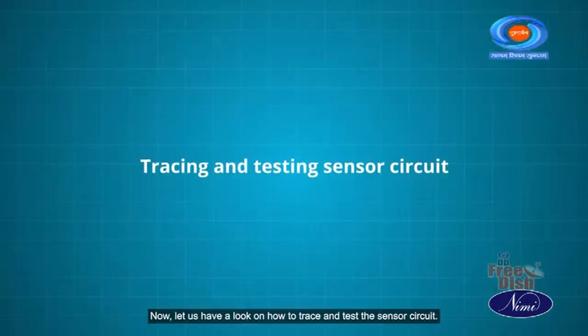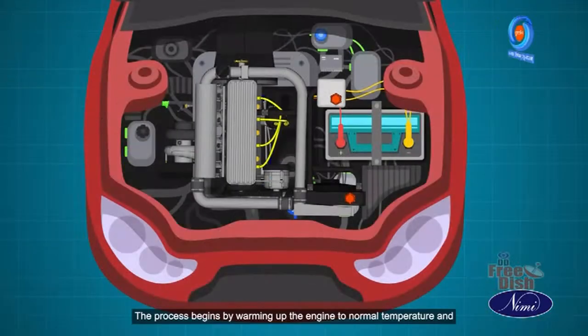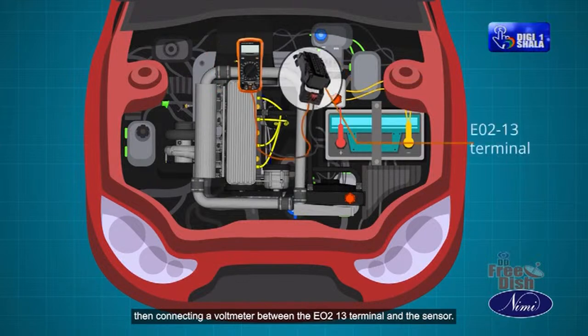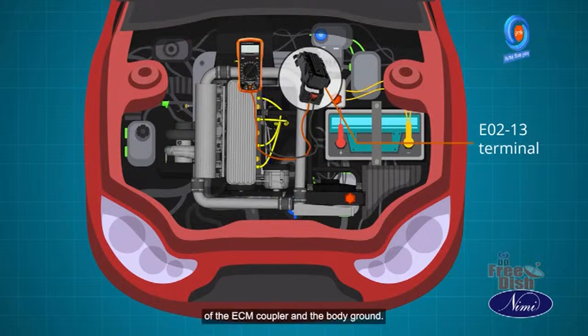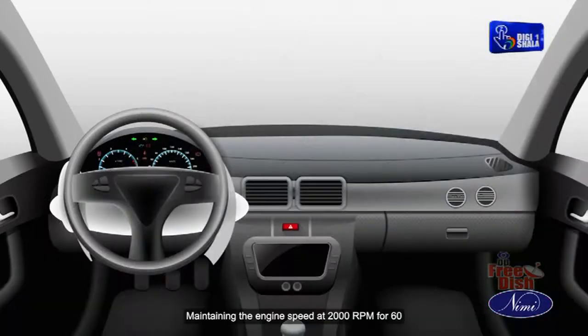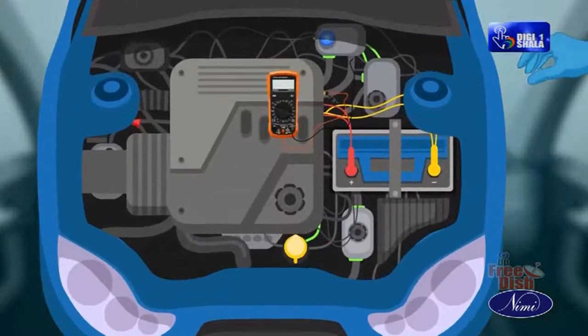Now let us have a look on how to trace and test the sensor circuit. The process begins by warming up the engine to normal temperature and then connecting a voltmeter between the EO2 13 terminal of the ECM coupler and the body ground. Maintaining the engine speed at 2000 rpm for 60 seconds, the technician observes the voltmeter.